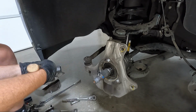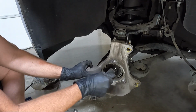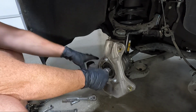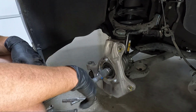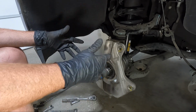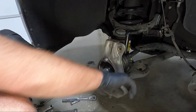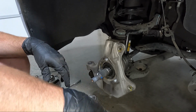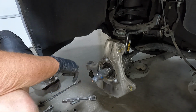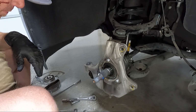Now that's out of the way. Let's see if we can push this or pull this. We may have to get that bottom one loose. Once we get the bottom one loose, maybe we can pull it off and out enough to get into where I need to be. I wish that one wouldn't spin. That's what's killing me right now. And I don't want to put anything on the end of it because it's threaded all the way down. Either way, we'll get it. I'm going to go grab a 24. We'll knock the bottom loose real quick.